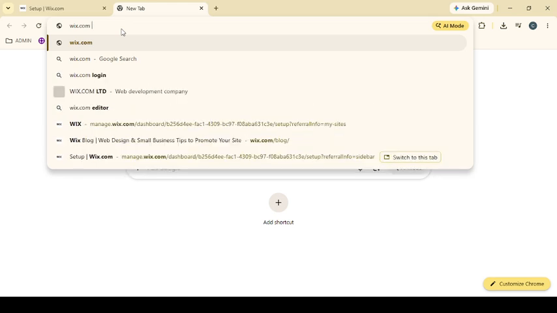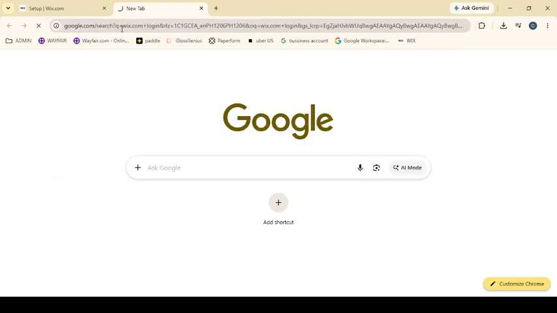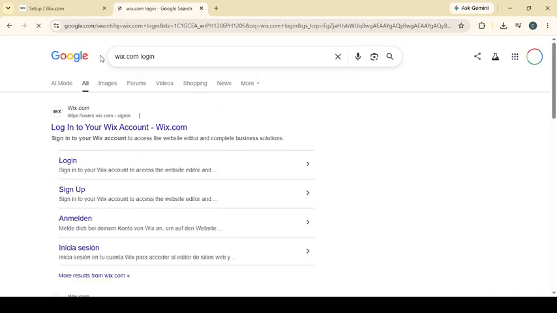Next, log in if you already have a Wix account. If you don't, create a free account to continue. During this step, make sure you use your own preferred login method and keep your account details secure. Since this is the entry point to managing your website later, it's a good idea to choose a login option that will be easy for you to access again in the future.